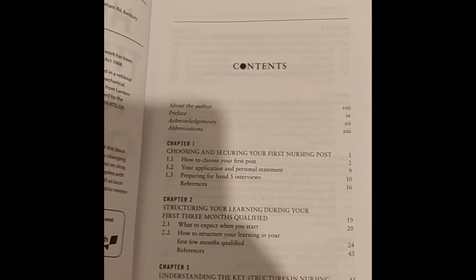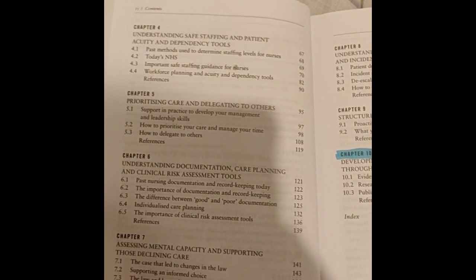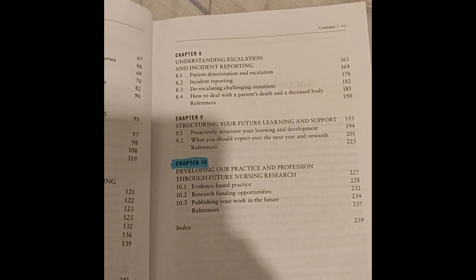And for the book review, I'm just going to focus on the contents page and talk about some of the things I've taken from the book without giving too much away. So just a bit about the author. Carol is a registered nurse. She has over 30 years experience working in a busy health board. She currently works as a recruitment and retention lead within this health board, and she does a bit of lecturing, education, like guest speaker slots in different healthcare facilities and universities.